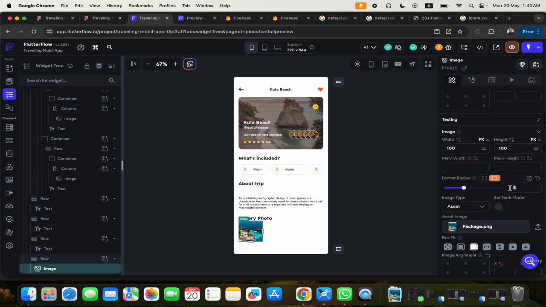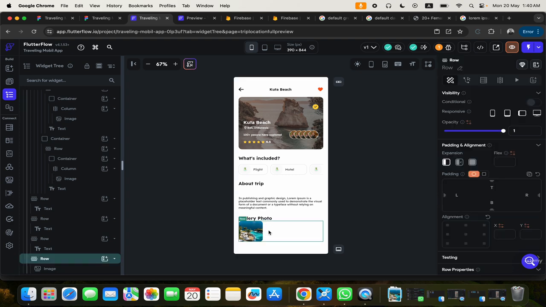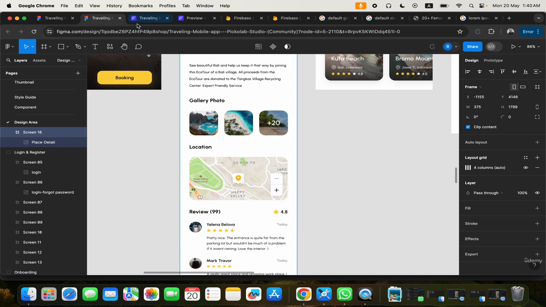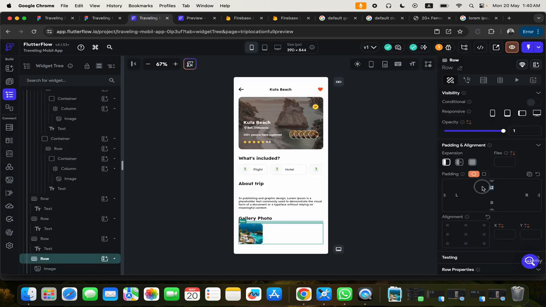Alright, so then here I can just pick the border radius of 15. Then we can go ahead and add some padding to this and say 12. Will that work? I think so, but we need something more, maybe 24.